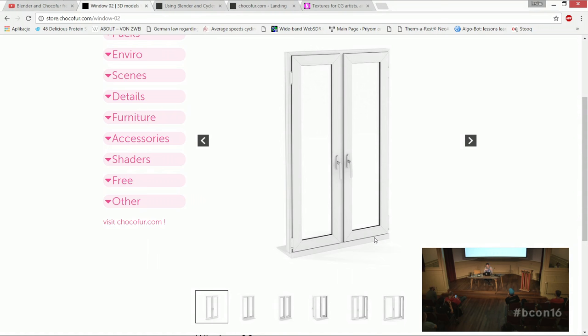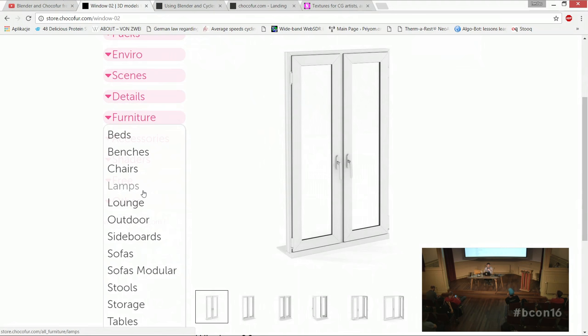But when you try to combine all those little elements together and create a nice briefing, and in the end receive a model like this, it's, I would say, 50% of my work. So in terms of modeling, this is the biggest issue: finding references, finding correct materials, combining them all together, making a nice brief. But speaking of myself, that was the question for me, what's the biggest problem when I model furniture.